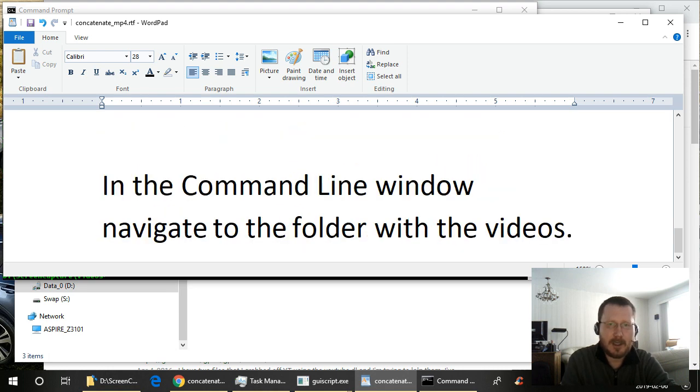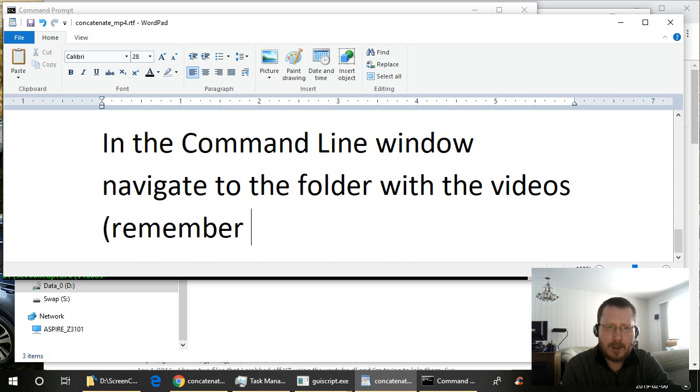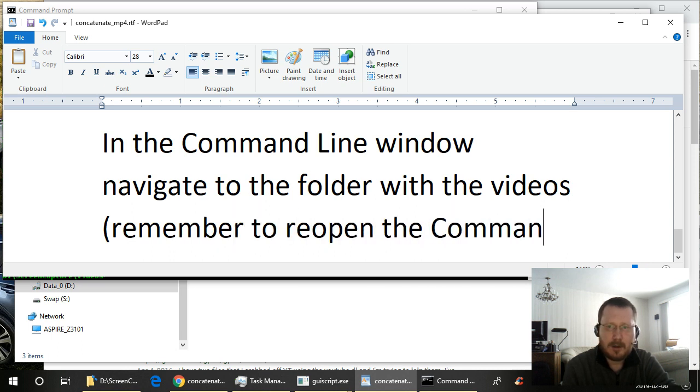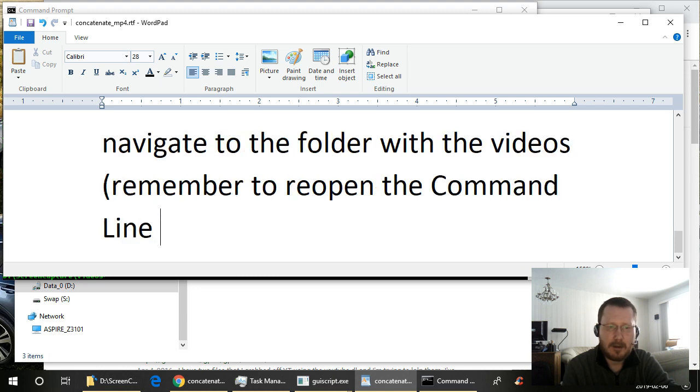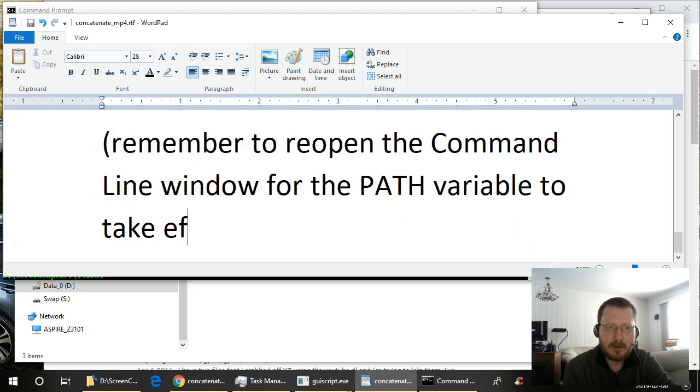So in the command line, navigate to the folder with the videos. Remember to reopen the command line window for the path variable to take effect.